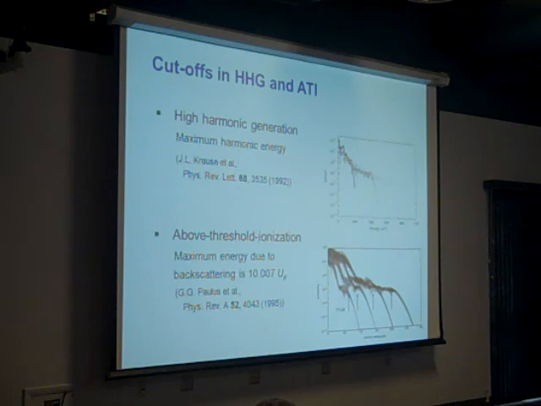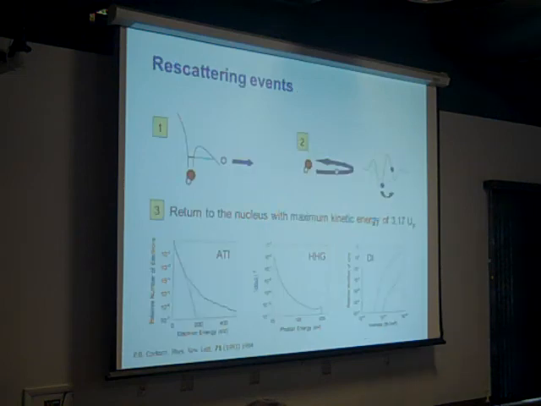So you can classically also calculate what happens if you scatter this one, and what is the highest energy that you can get in a photoelectron spectrum. If the electron comes back, it gets backscattered, and you can calculate classically that the maximum energy that you should get is 10 times UP. And if you make numerical simulations for different atoms and different intensities, you see, again, a very clear cutoff, very close to this classical limit that was calculated.